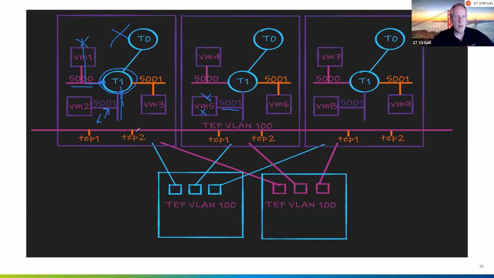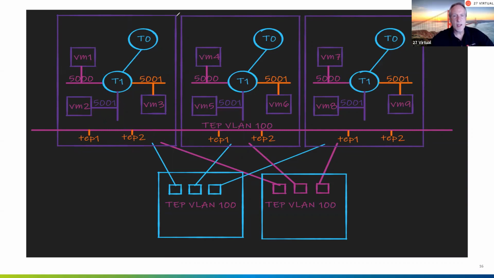So the traffic will leave the host. We're going to use the TEP. We're going to encapsulate the traffic, move it across the network. It's going to arrive in here, come in on this TEP, get decapsulated, arrive right on this port right here and come to this VM. So we're doing software-defined routing and software-defined switching. And when we move the traffic from host to host or TEP to TEP, we're tunneling the traffic. So if those hosts are on the other side of a layer 3, either in another rack, in my data center, at another data center, or in the cloud, we can stretch that layer 2 network.